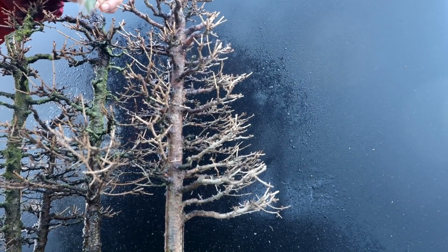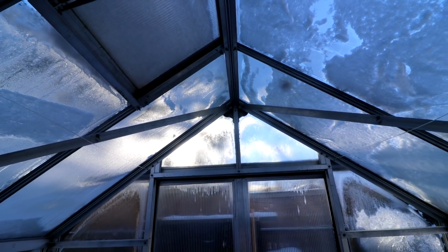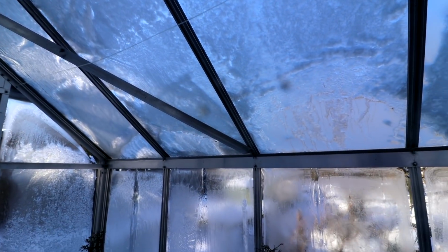Get those tropical trees a bit of sun today. It's very cold in the greenhouse today. The sun is just about to hit the greenhouse, and that'll warm it up quite a bit. You can see all the frost on the windows and on the roof.